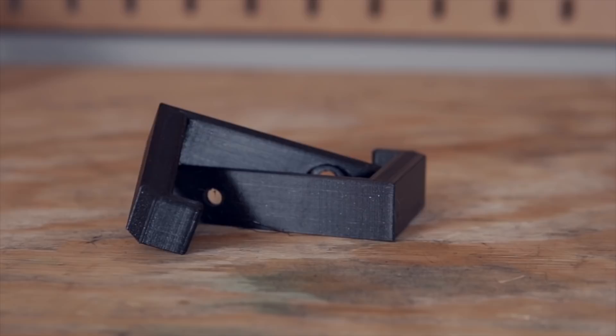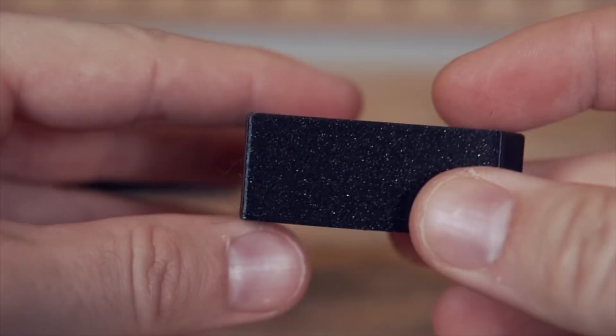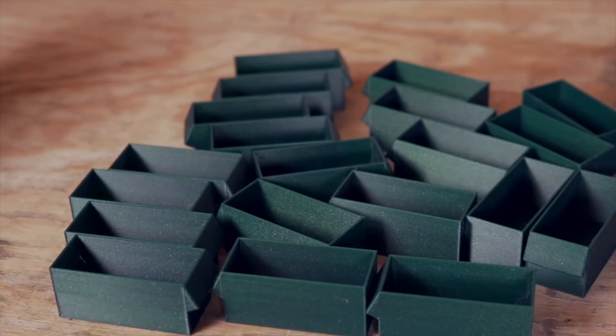Before unloading that PETG, I needed to print out a couple of small hooks for the carts that I use, and I printed those with the exact same settings at 240°C but at a 0.2 layer height, and those prints turned out really, really nice. I absolutely think this extruder is fully capable of printing with PETG very well — it's just the hot-end limitation of not being all-metal that prevented me from printing at the temperature I typically would have. I also printed out all 20 drawers for the organizer in PLA on this printer, doing them in batches of five, and the S1 had no problems with those parts.